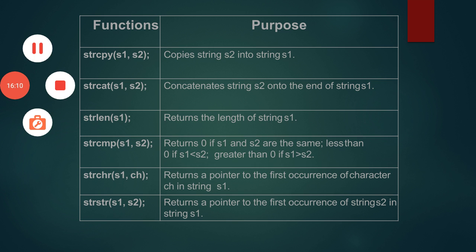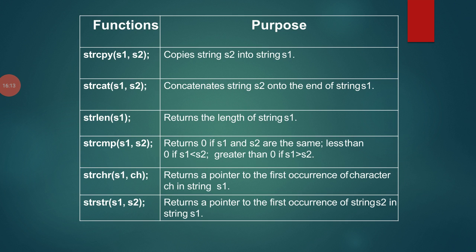Now the next topic is functions of string. This is a very important topic because C++ provides us string functions, and they are very easy to use and very important. We just simply have to remember the name of every string function, then we can use it to perform the specific task. The first function is strcpy. The strcpy function is used to copy a string from one string into another, strcpy(s1, s2). This will copy the string s2 into s1.